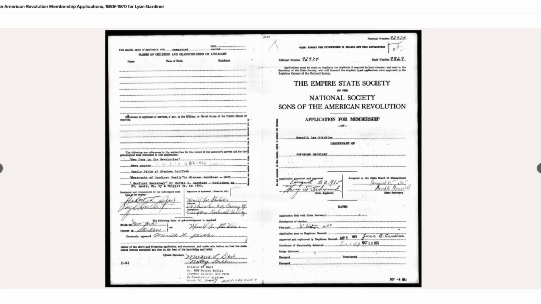Each result opens a scanned application packet, often several pages long. Scroll through all the images so you don't miss any information. You'll usually see the applicant's details followed by a full lineage chart listing parents, grandparents, and great-grandparents, all the way back to the patriot ancestor. The last section often includes a short description of the patriot's service, such as served as private, 2nd Virginia Regiment, or signed oath of allegiance, 1778, Pennsylvania.